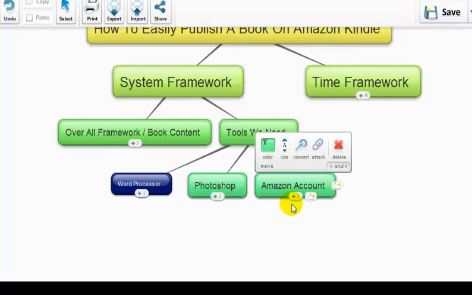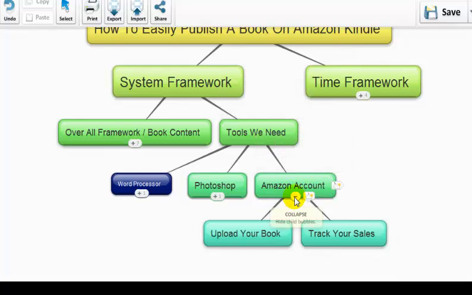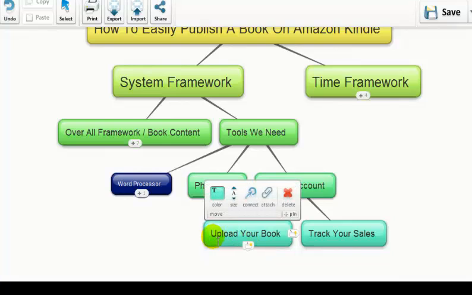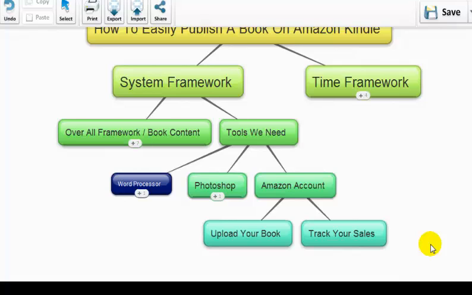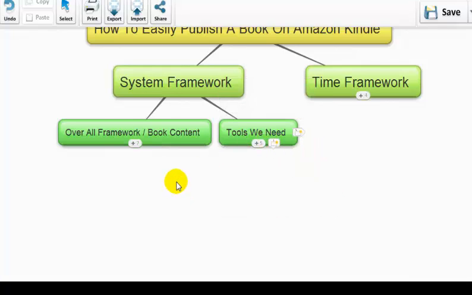The last thing you need, not so much a tool, is an Amazon account, because you will need to upload your book, and secondly, track the sales of your book once it's available online and see how it's doing once you've launched. So really it doesn't take a whole lot: content, word processor, graphics, account. Not a whole lot as far as the overall system. And once you start outsourcing, there's less involved overall for you to worry about, because you're getting all the work done for you.